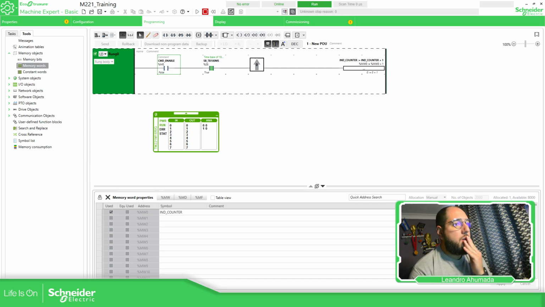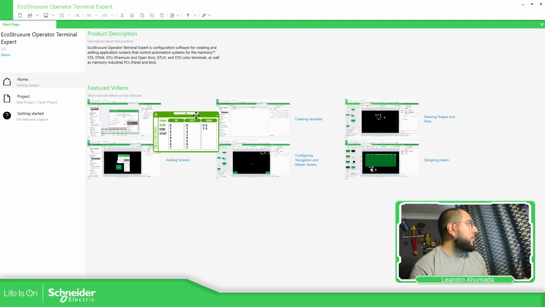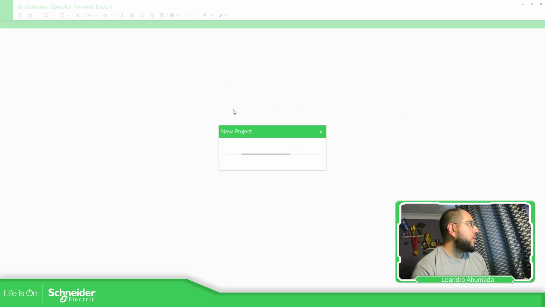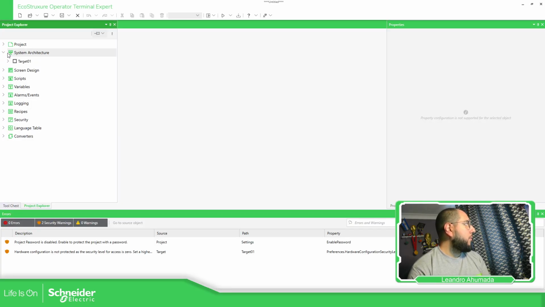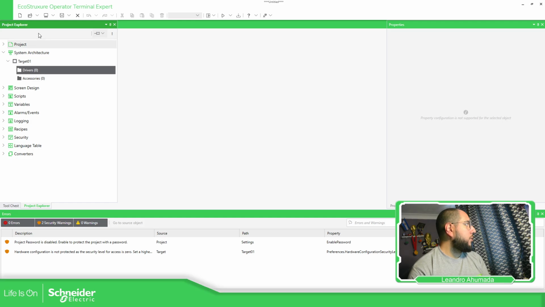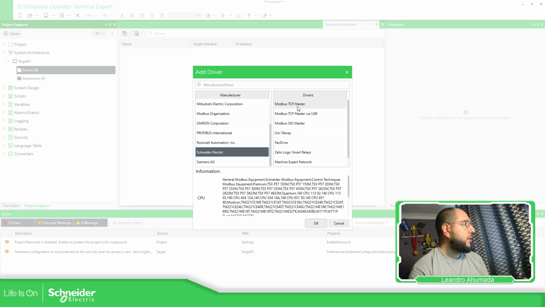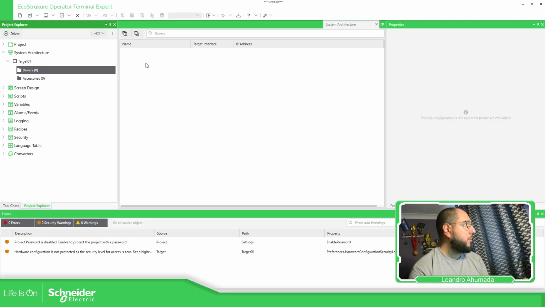So now that we have this, we just need to go to Operator Terminal Expert. Let me just move this aside. Let's just create a project. In my case, it doesn't matter, but this is just to show you how it is done. All we need to do here is to add a driver, Schneider Electric, Modbus TCP.